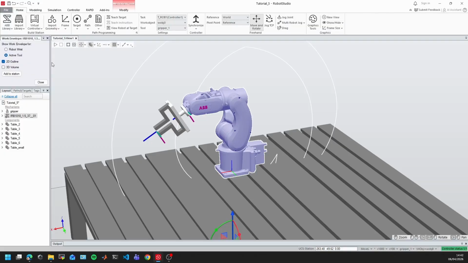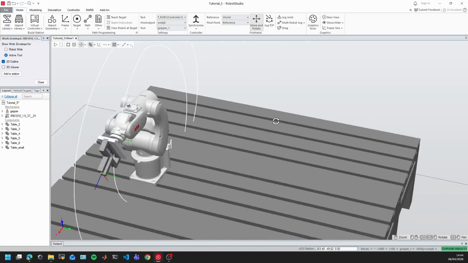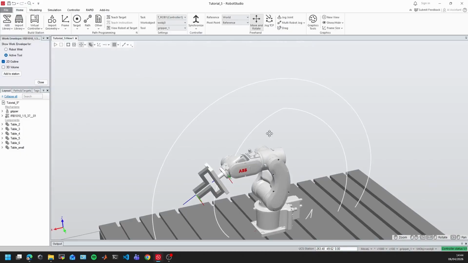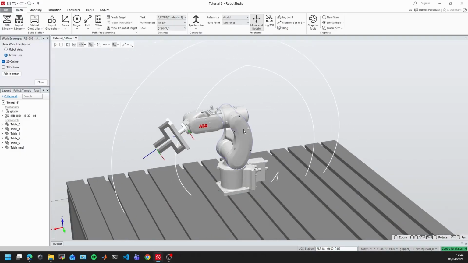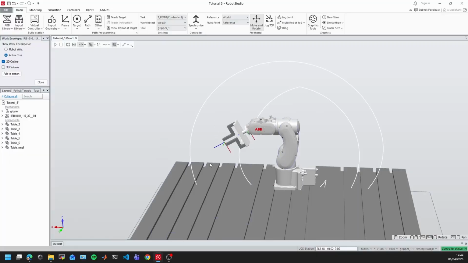Also, never use the robot all the way to the limit of the envelope, because otherwise you're going to fully extend the arm, and you can get into singularities or any other weird behavior like that. So please be aware of that. Every time you're configuring this, just make sure you have a workable region and you don't get into any singularities.